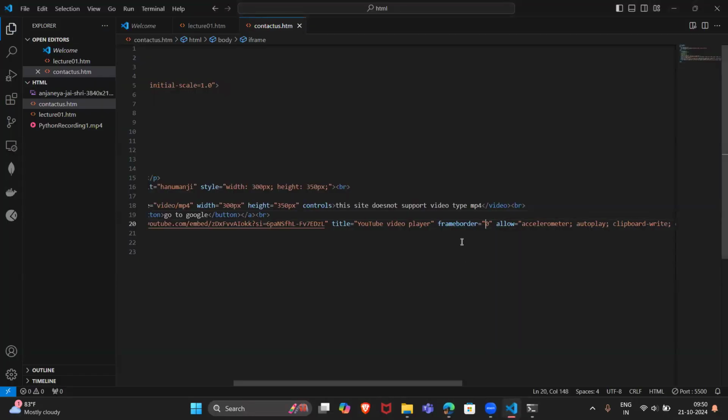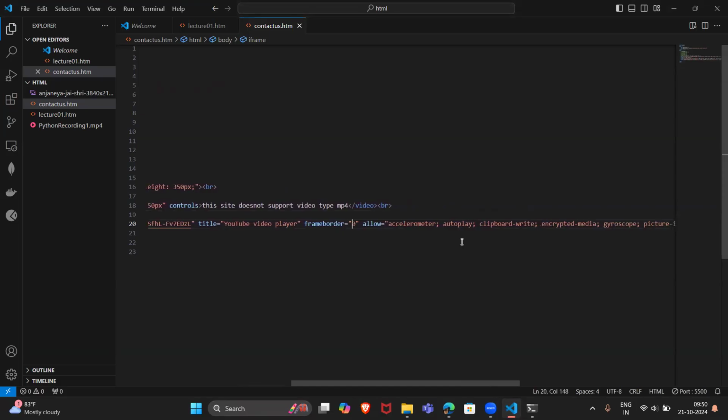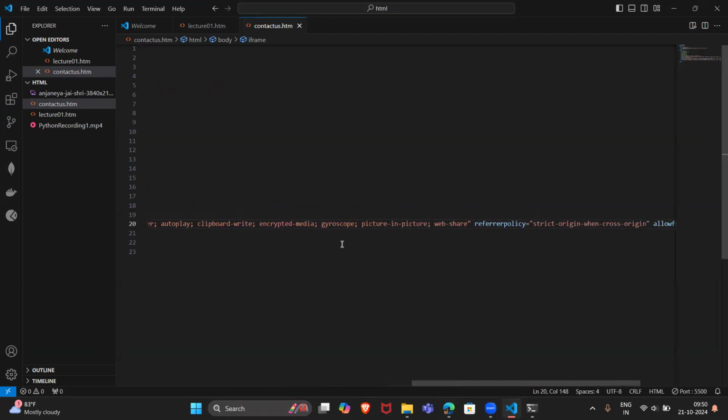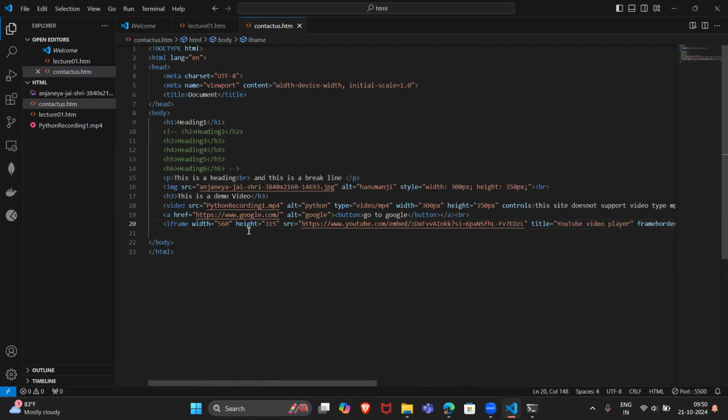Let's say we don't want a border. And then we have allowed accelerometer, autoplay, clipboard write, encrypted media, gyroscope, picture-in-picture, web share. These all are the YouTube controls which we have allowed. And referrer policy is like cross origin, which you will get to know in later videos. And allow full screen. And then we have to close the iframe. So this is how we can add a YouTube video to our own web page.